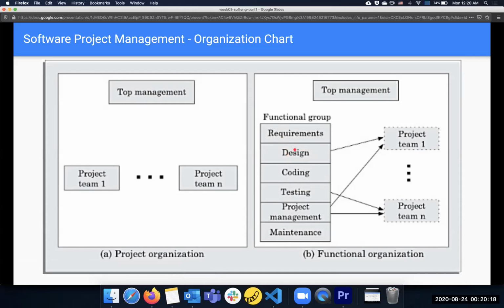You have a design team, engineering or coding team, testing team, project management team. And then you have various different members allocated to various different projects. Essentially, some of them are like shared resources, so it's just organized by their functions.